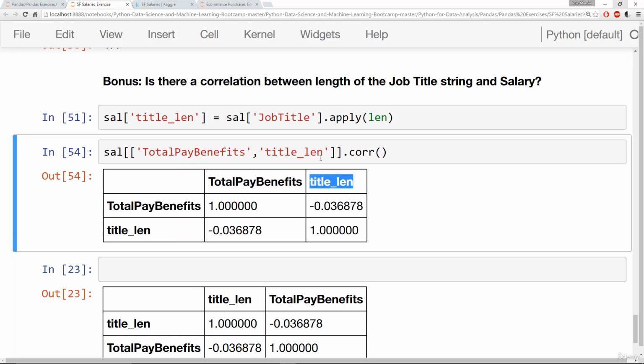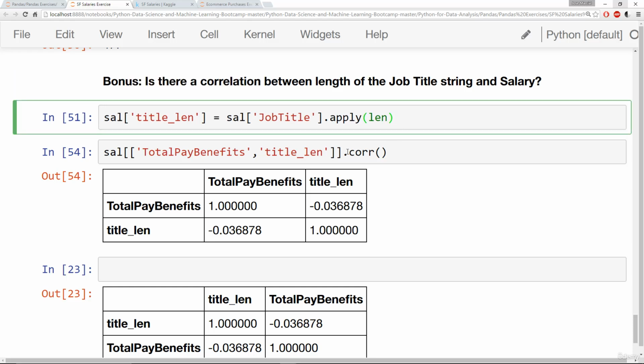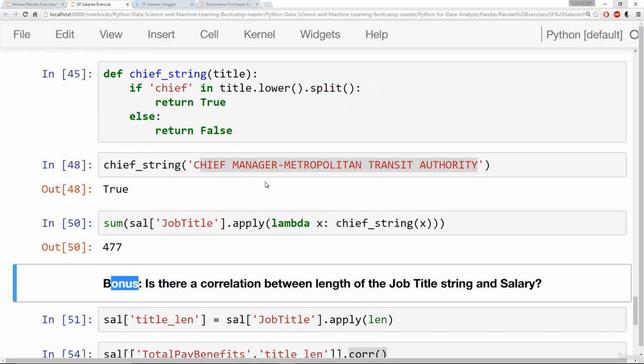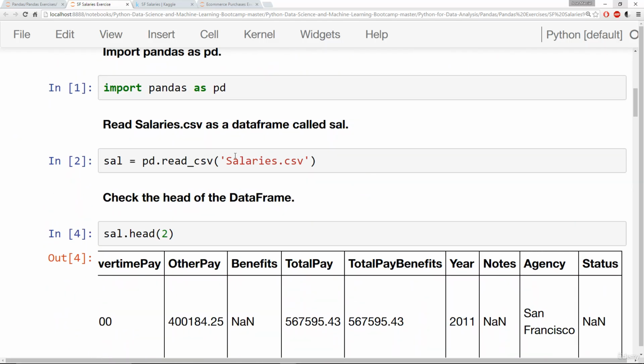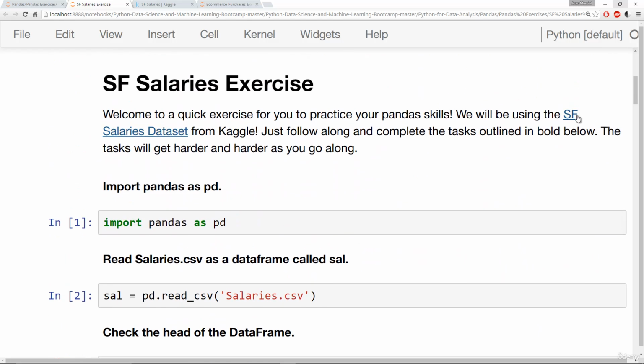Okay, don't worry if you didn't get this last one. It was quite tricky and hard, but it had some methods that we didn't go over, which is why it was a bonus question. All right, hopefully you felt okay as you went through this. Remember, they get harder and harder, so don't feel too bad if you weren't able to get the last couple ones, since those are actually quite tricky.